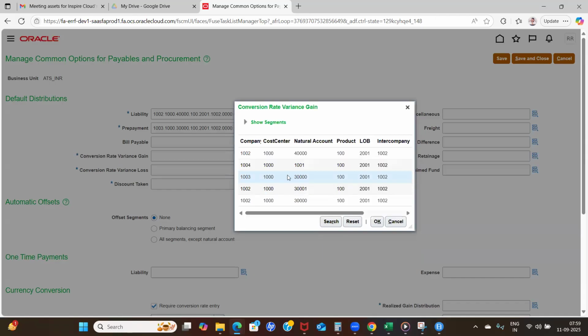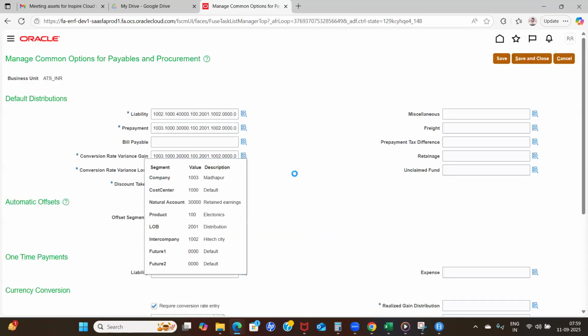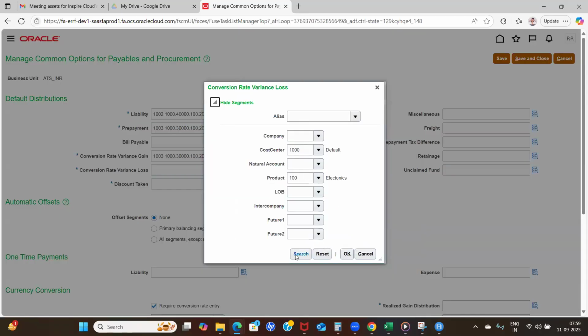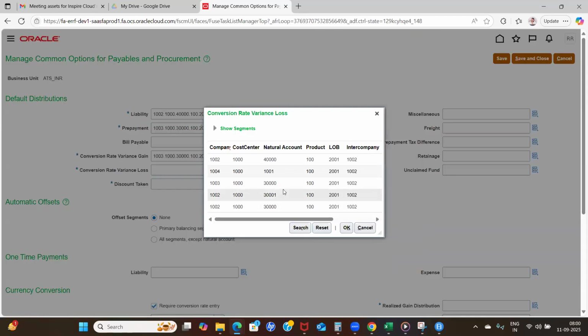For testing purpose, I'm just doing a random search and selecting. Just a blank search and select some values.